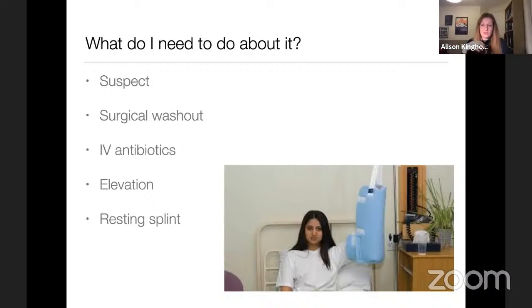Elevation is important for all hand swelling, and something that's shown here, which is called a Bradford sling, is a really good way of providing elevation. And also you want to rest those tendons and rest the hand. We usually would do that in a resting splint or a resting plaster, which we'd put in what we call the Edinburgh position, which is roughly like that. Again, we can talk about that a little bit later if it's new to you, but it's basically the safest position to rest your hand, and it allows the swelling to go down.